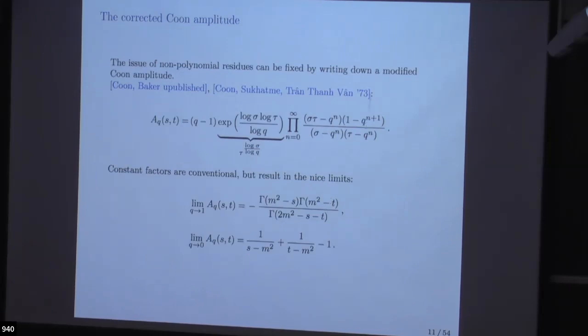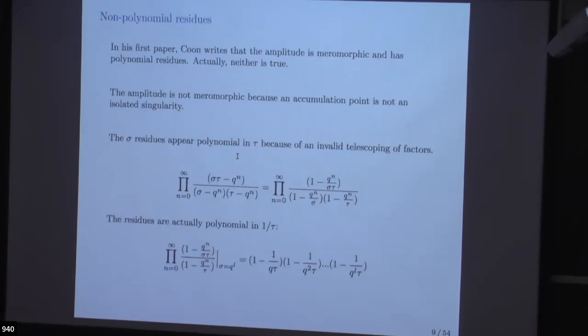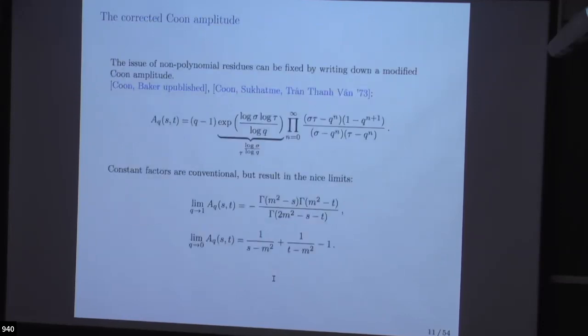This was pointed out just a couple of years later, by introducing this extra exponential prefactor. It's symmetric in s and t, so it doesn't break crossing symmetry. You can write it like this, or equivalently as a power of sigma. But the point is that when we're on a pole, say sigma is q to some positive integer power L, then we have tau to the L. So we can multiply each of these factors by tau, and then it becomes polynomial. So this prefactor fixes this issue, but at the cost that we now do have a branch cut. Now it's clear that there's a branch cut.